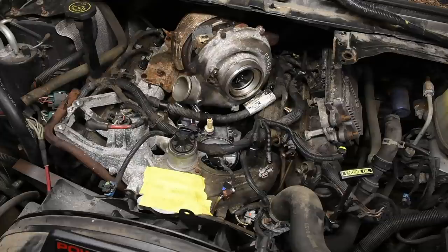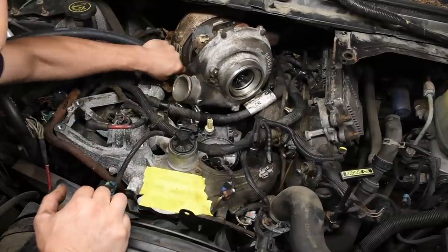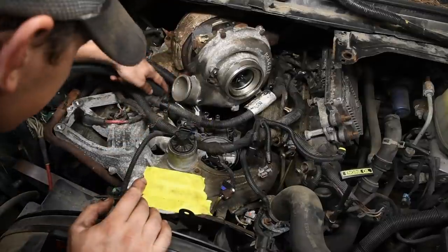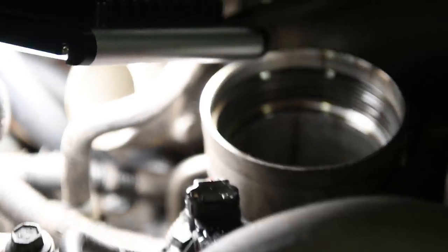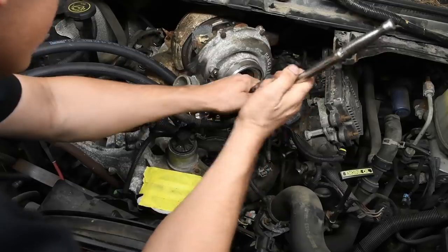So you want to run the back hose at 36 inches and the front hose at 33 inches. Now, in the instructions, it says to orient the clamps so they're facing forward so you can easily access them if you need to service it later on. So we're going to do exactly that. A 36-inch piece of hose in the back and a 33-inch hose in the front.